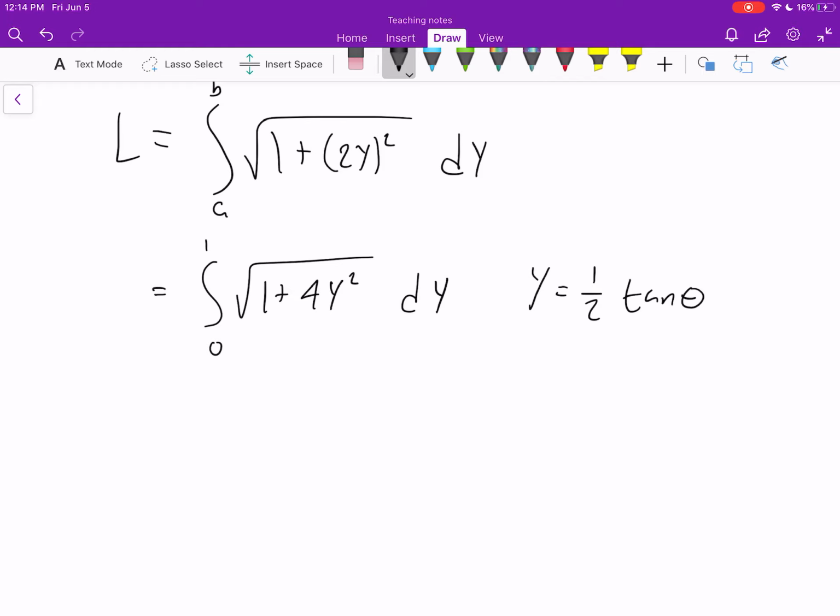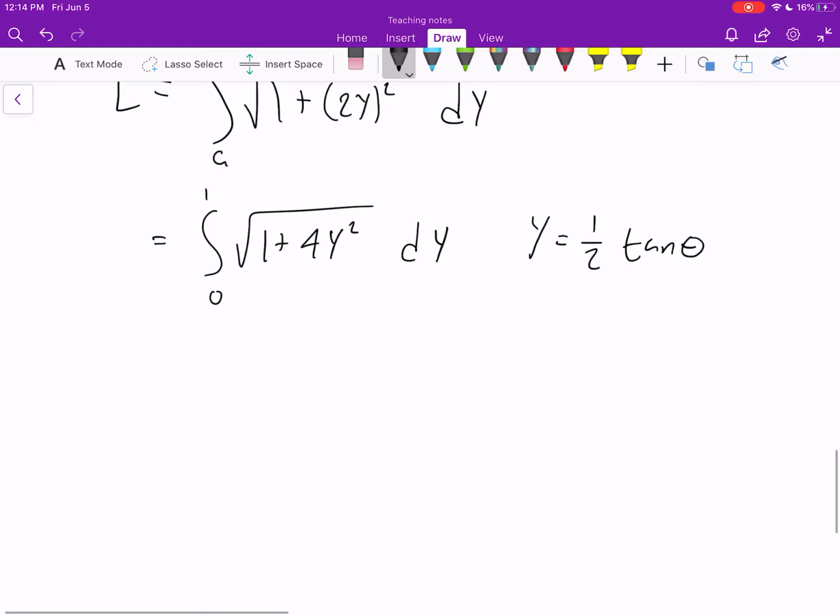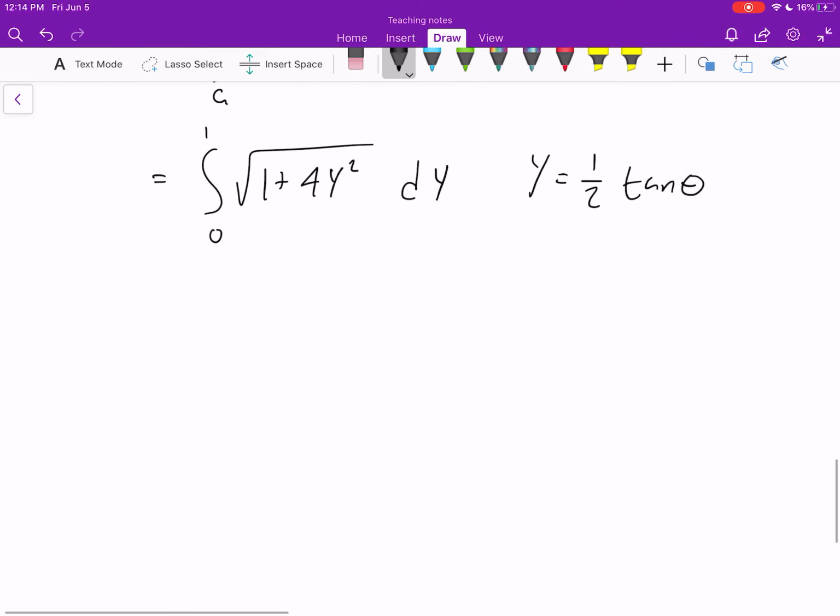And if you don't see why I picked that, again, factor the 4 out of the square root. That way you have y squared plus 1/4. And then you would use a different trig substitution. You would use y is equal to, no, actually you would use the same trig substitution. So it doesn't matter. So then we calculate dy. It's going to be 1/2 secant squared theta d theta. So I guess we can change the bounds on this if we want.